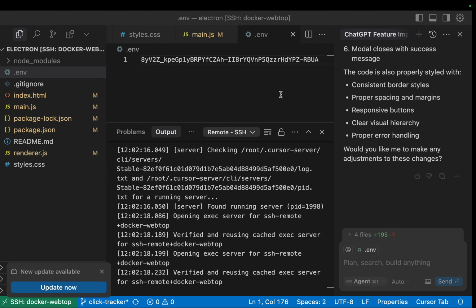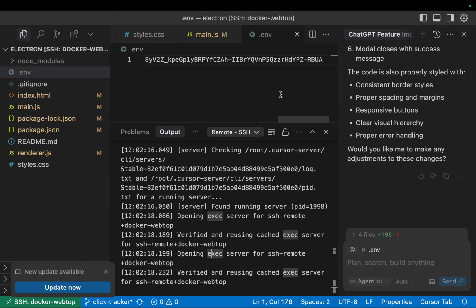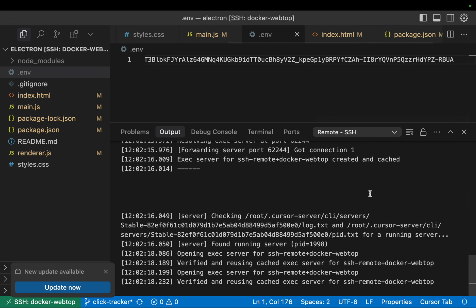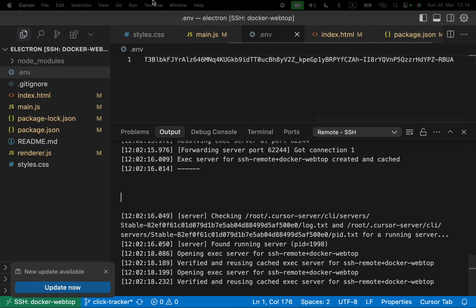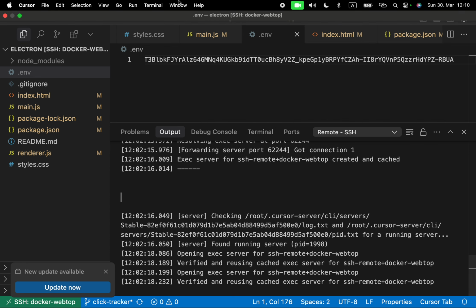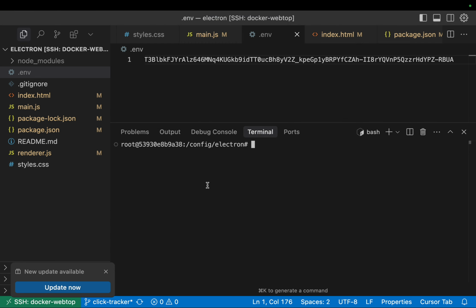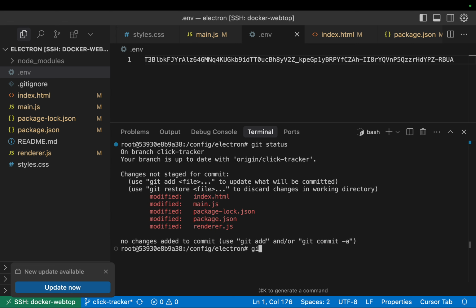This is Robot.js. This is Electron. Yeah, this is the right one. What is wrong with this? I need to get a new terminal. Okay, so these are all the changes.